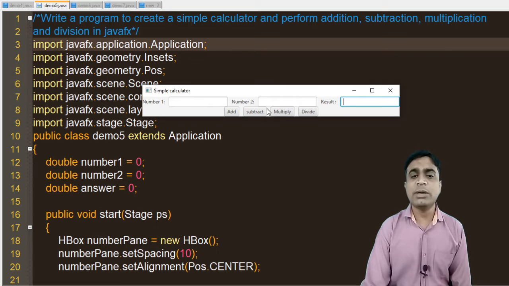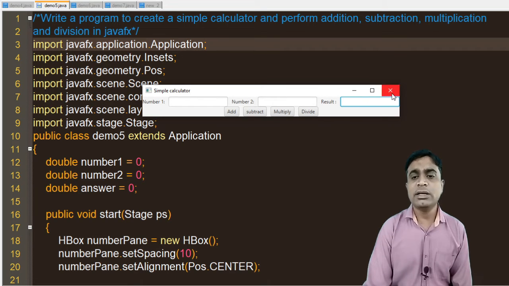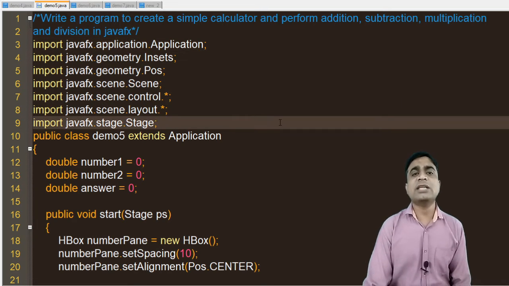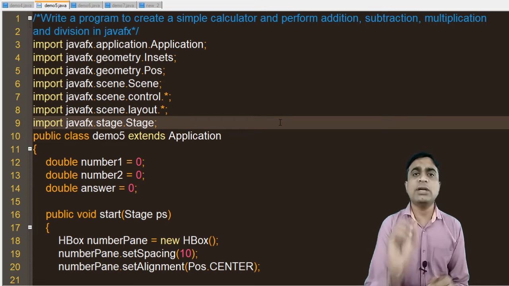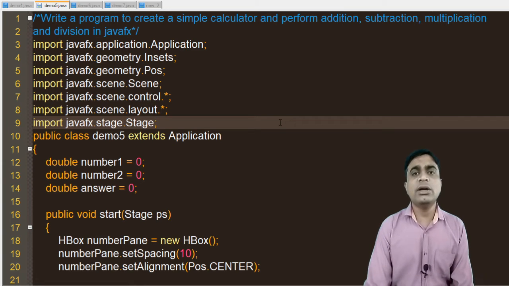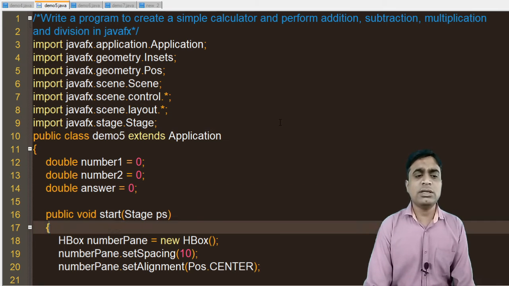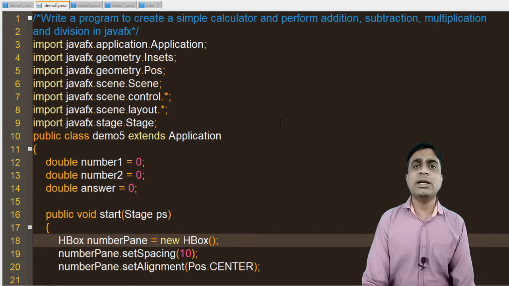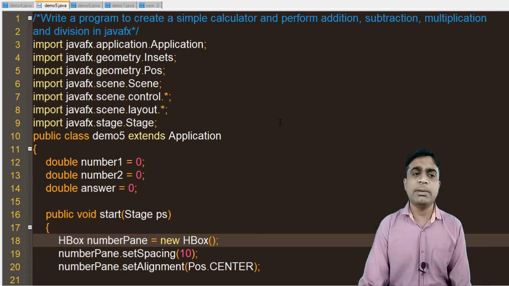This is normal, but when you click on this particular button, for that, in the last video I also showed you what happens when you click on a button and what you want to perform. You can easily do that with a single button, but here there are four buttons. The code is similar: if you can handle a single button, then you can also handle multiple buttons.